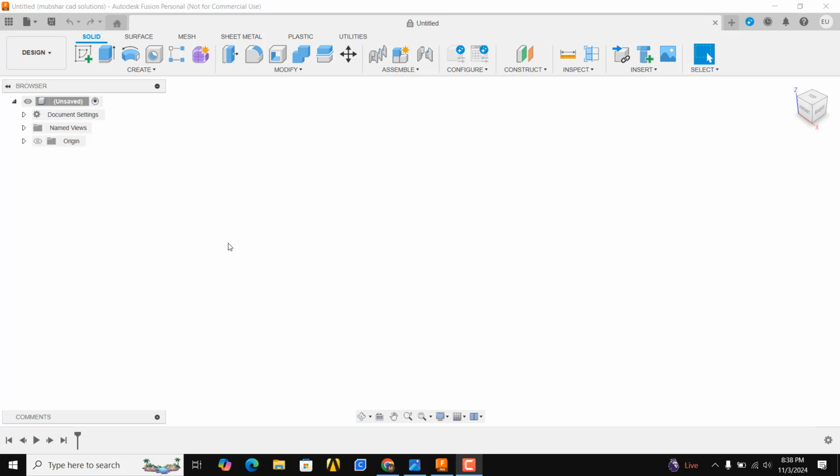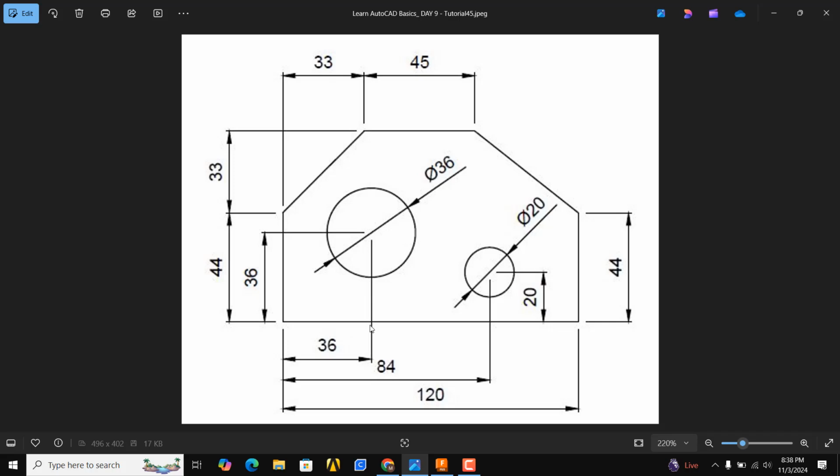In this tutorial we will start exercises of sketch in Fusion360. So our first exercise is very simple and very basic. This is our first exercise. We can see that this is a very easy sketch. If we look at this very clearly, there is a rectangle, and then we can notice there is a chamfer, and also this distance is given, so we don't need this chamfer, and there is a circle here and also here, and all the dimensions are given.